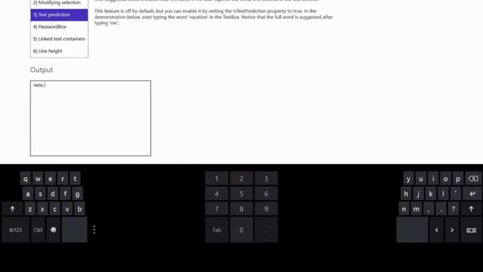See if I can get any useful information. Let's try again. If I type something meaningful, then I'll get some hints as to what I can type next. Let's see if I can get that to work. So I haven't got any text prediction there.